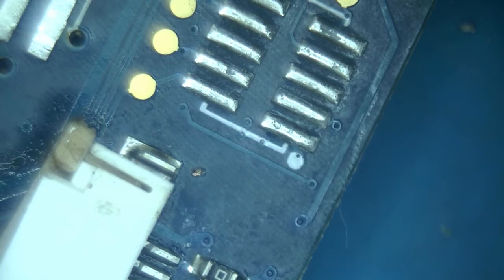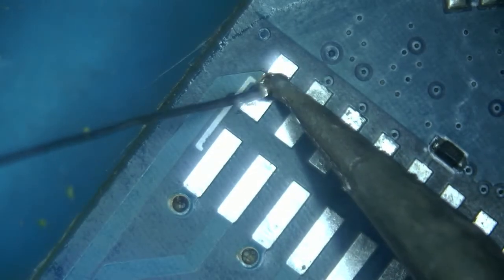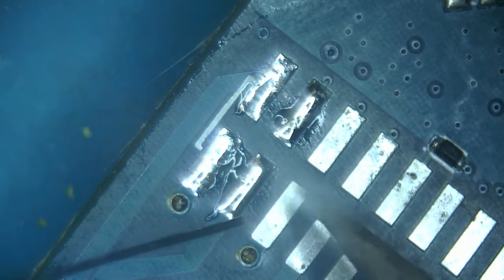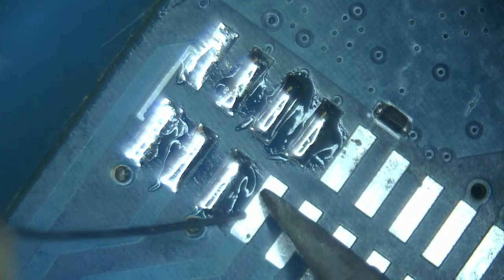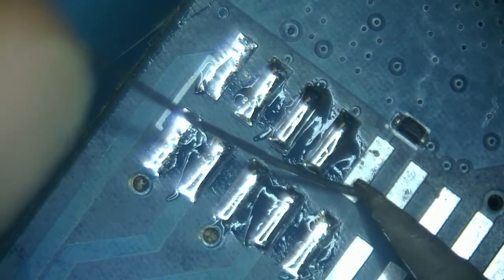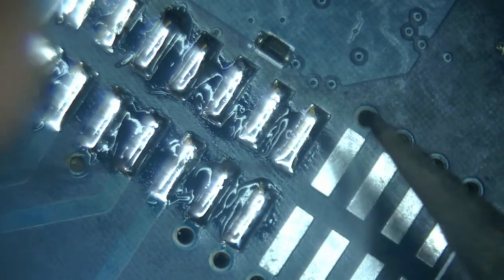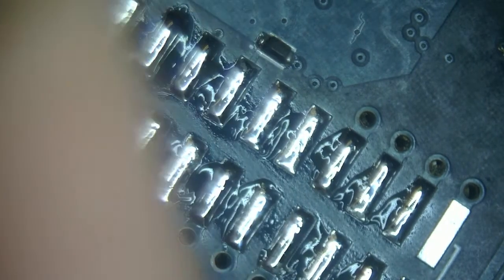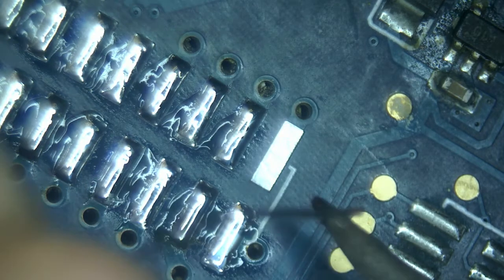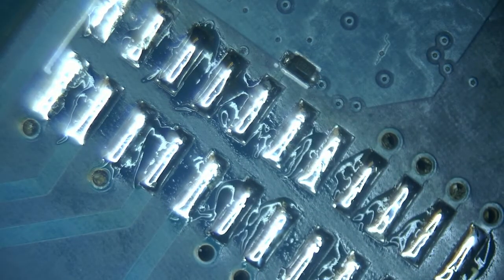Okay, now this board mostly looks like new. All right, some fresh solder. All brand new solder went on very easily, which means that all of the pads are nice and clean.